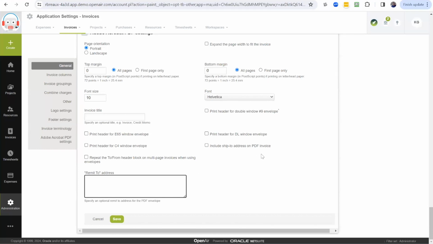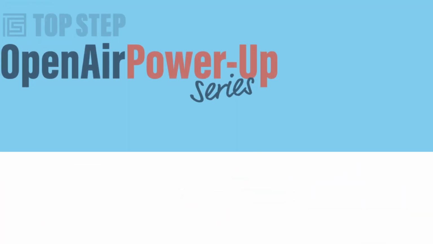So all of these different settings can be combined to make effective invoice layout options and be able to have multiple versions where you can use for both internal and external, and really be able to maximize the power of OpenAir and being able to display all the rich financial information that you get on a month-by-month basis.